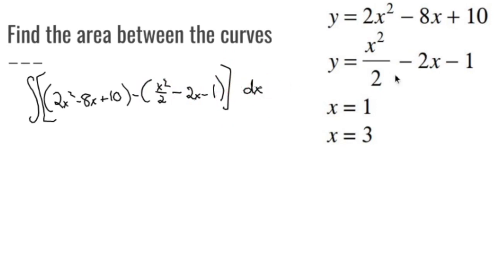Now, if you're wondering which equation is definitely the above one, my job is to find an area. It doesn't really matter which equation you put first, as long as you use common sense. If I do all of this and I get negative 50, that means I did it upside down, and I just change my answer to positive 50 because you can't have negative 50 as an area. I'm not saying that's what's going to happen here, but we'll see.